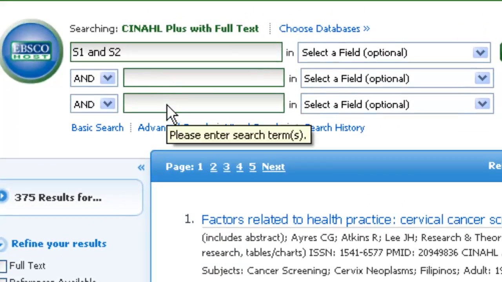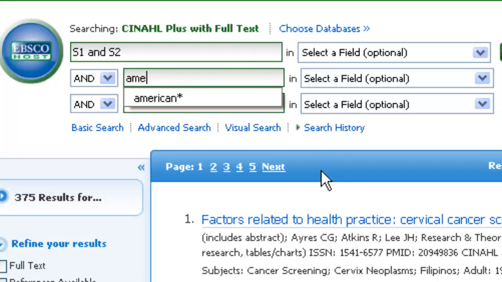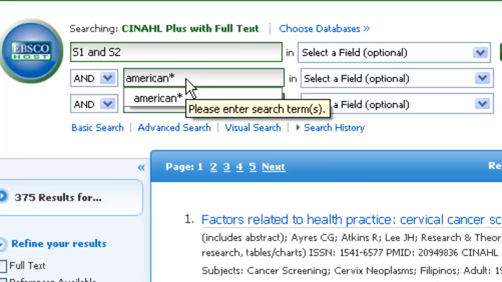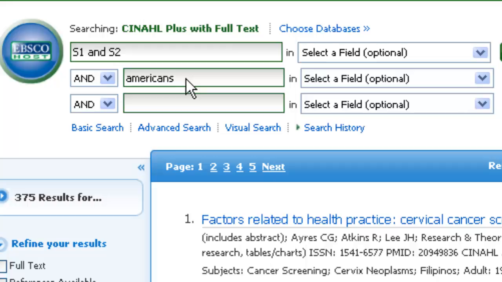Asian Americans. So I am going to add in that term. Now you'll notice that American has an asterisk. The reason I have that there is because some of the articles on my topic may just use Asian American, and some of the others may use Asian Americans to describe or talk about these groups. I want to make sure that I don't miss one or the other. So using the asterisk means that any ending after American is fine. So it can end American, it can end Americans, both are good.